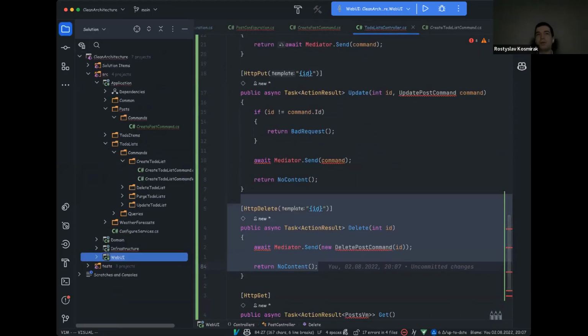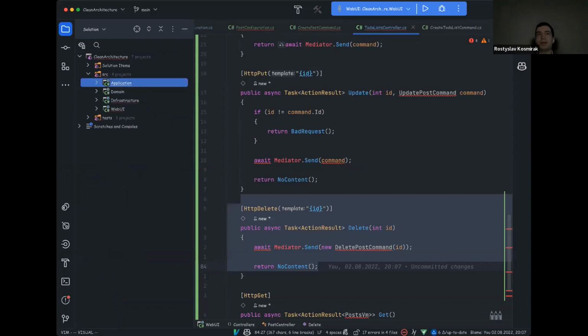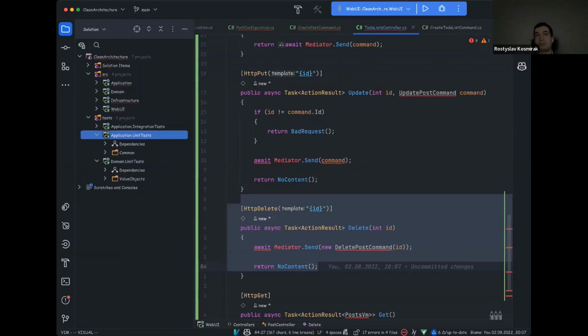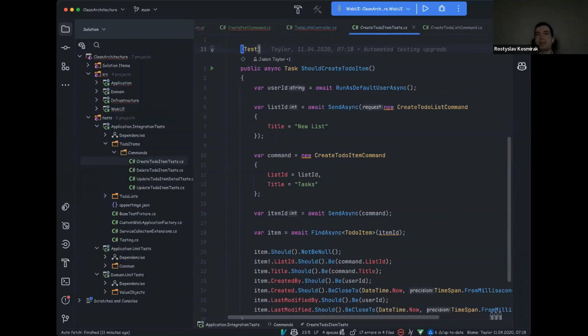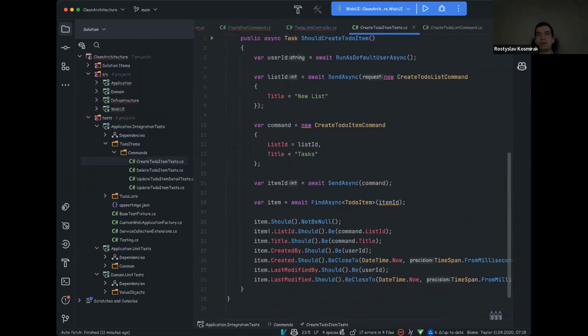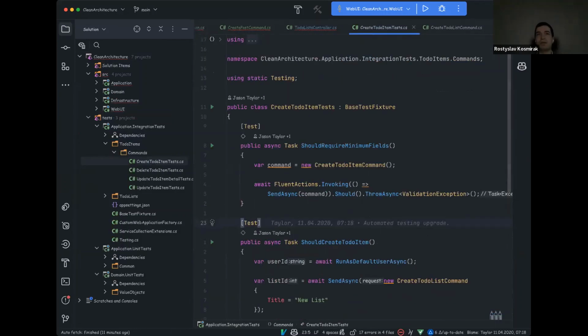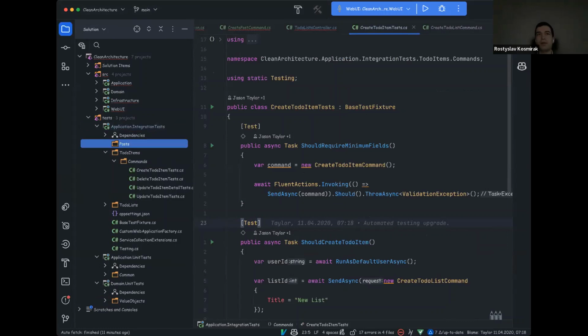Let's go to something a bit different. For example, let's see what we have in these tests. Basically, the question is if GitHub Copilot can build these tests. And let's open some, like we also have to do items commands. We can do the same for posts.